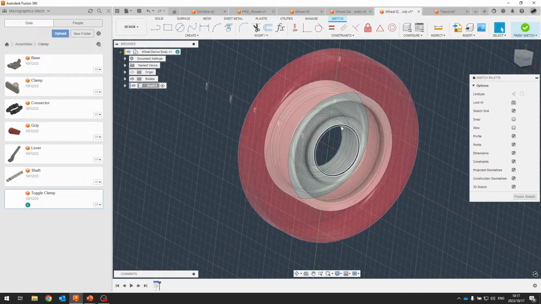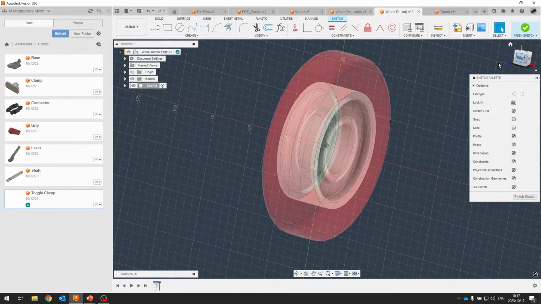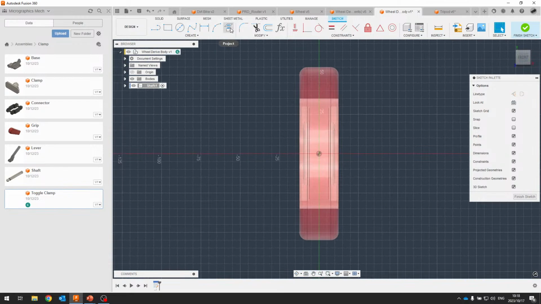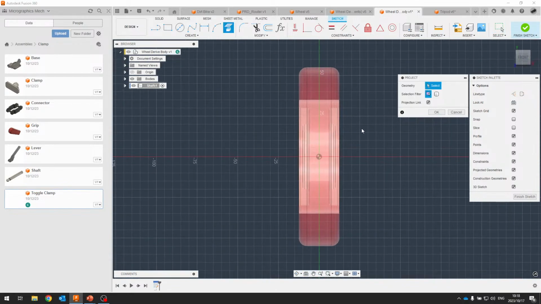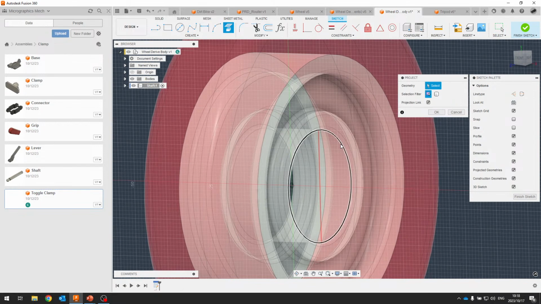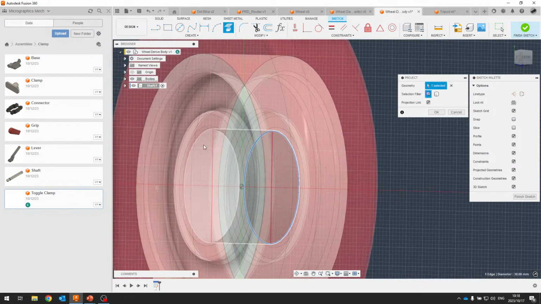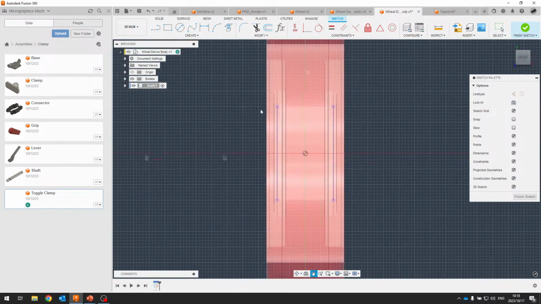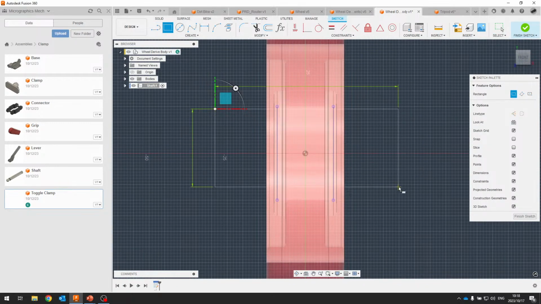So just do something very simple, create a sketch through the center of the part, and I'm going to go ahead and project geometry here on that inner diameter. And just going to use that projected geometry just to create something very basic here, just a rectangle.